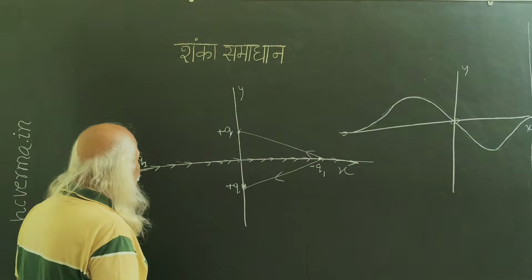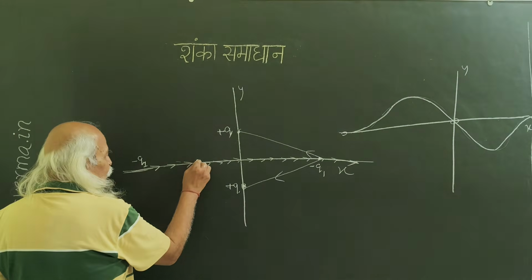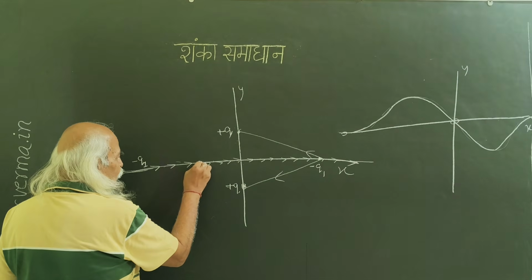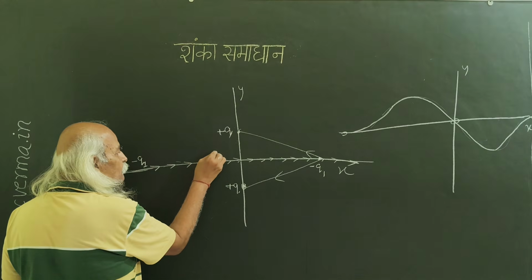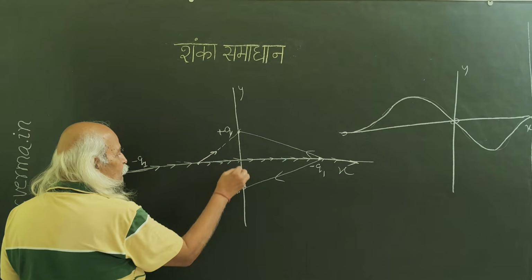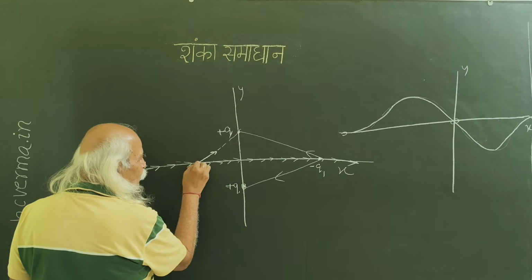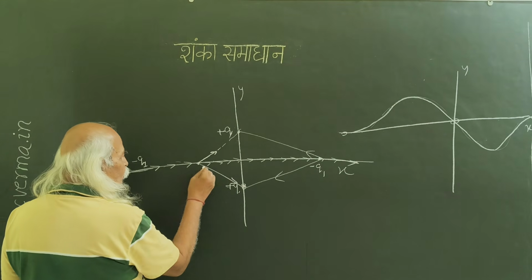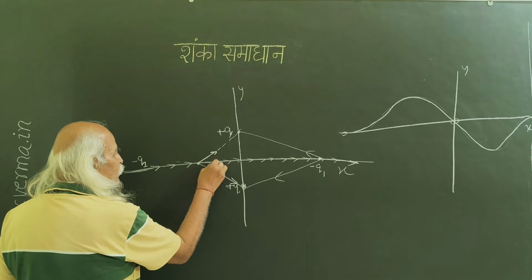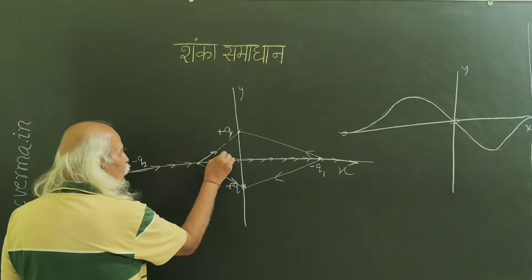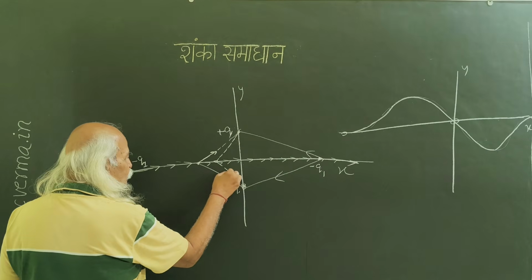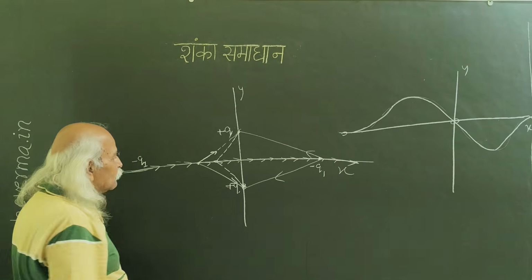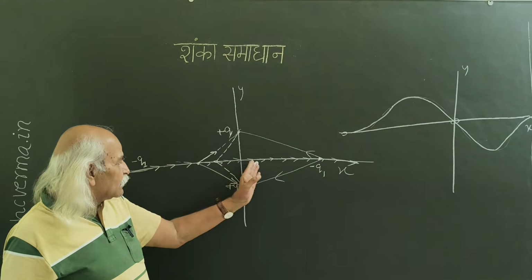Now, if I look at any point, let's say here, the force due to this plus q is in this direction, and the force by this is also in this direction. Now if I am going from here to here, let's see what happens to the force. The resultant force is in the x direction.